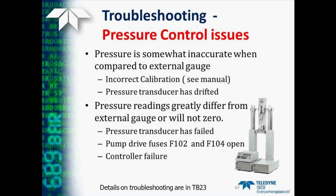Another possibility is the pressure may be somewhat inaccurate when compared to an external gauge. This may be due to incorrect calibration of the internal pressure transducer or the fact that the pressure transducer has drifted over time. You can see the instruction manuals for detailed instructions on how to calibrate and zero the pressure transducer. But maybe the pressure readings actually vary greatly from the external gauge, or perhaps you are not able to actually even zero the pressure.